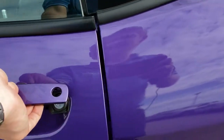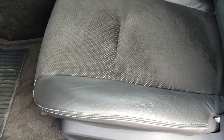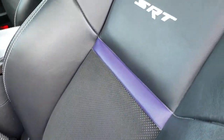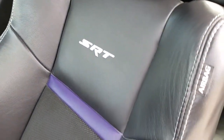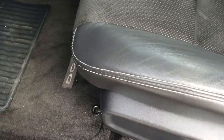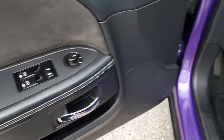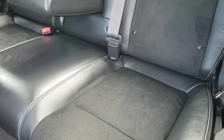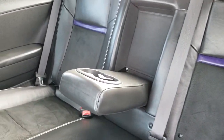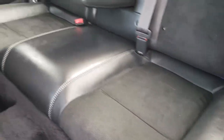Inside, the SRT8 package gives you the black leather and suede interior. No rips or tears on these seats — very, very clean. Both seats are heated. We have factory floor mats throughout, power windows, power locks, and power mirrors, auto headlamps, and side curtain airbags. The back seats are very clean as well with a drink holder and armrest, plus the LATCH child safety system if you want to get a car seat back there.